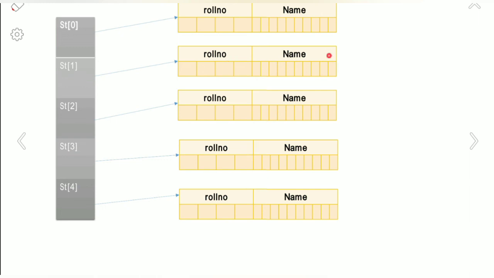St of 1 is roll number and name. The roll number occupies 4 bytes of memory because it is an integer, and the name occupies 10 bytes. Similarly, in each and every array location it is going to store a structure. An array of structures is stored inside the memory in the same way as a multi-dimensional array is stored. So this is about the array of structures.